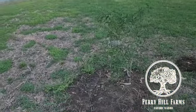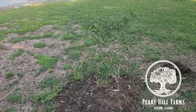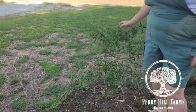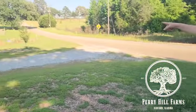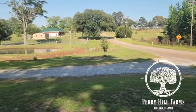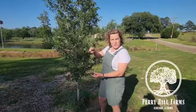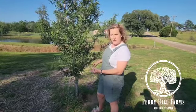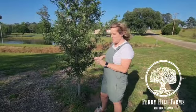So this is the live oak that I got at clearance from a local. We paid $10 for that, guys. $10. And it's already maybe a couple years old, at least. And then this one over here is taller than me. Let's go over there and show them how. So this was just a little shoot, maybe like that, when I found it. And I put it in the ground with a stob to mark it and put rabbit poo around it and have watered it to death.